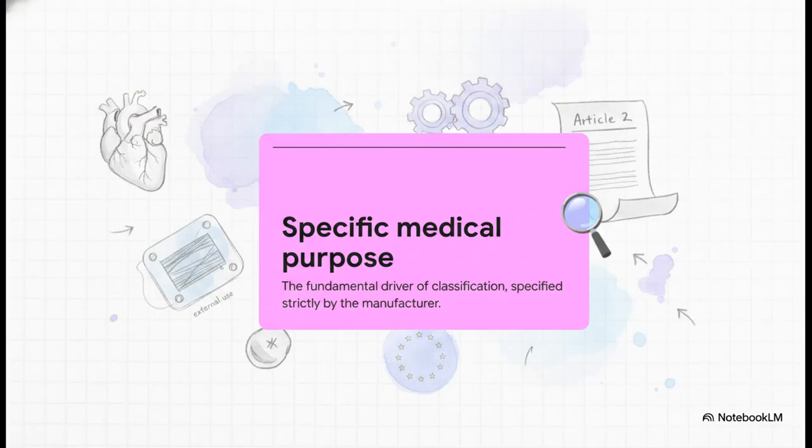Okay, let's dive right in by anchoring on our North Star here. If you take absolutely nothing else away from this explainer, let it be this. Classification is entirely dictated by the manufacturer's intended, specific medical purpose. That's it. It's not based on accidental use, and it is definitely not based on off-label use by a doctor. For example, the guidance points out that a suture organizer meant to be kept outside the patient during open-heart surgery is not an invasive device, even if a surgeon accidentally drops it in. The classification is driven strictly by what you, the manufacturer, explicitly specify in the indents of Article 2.